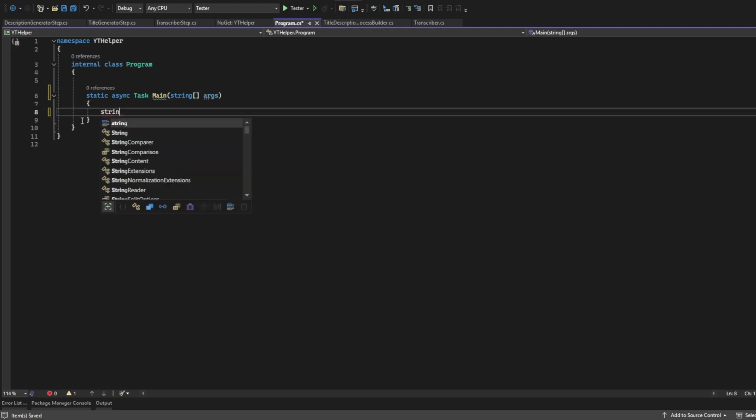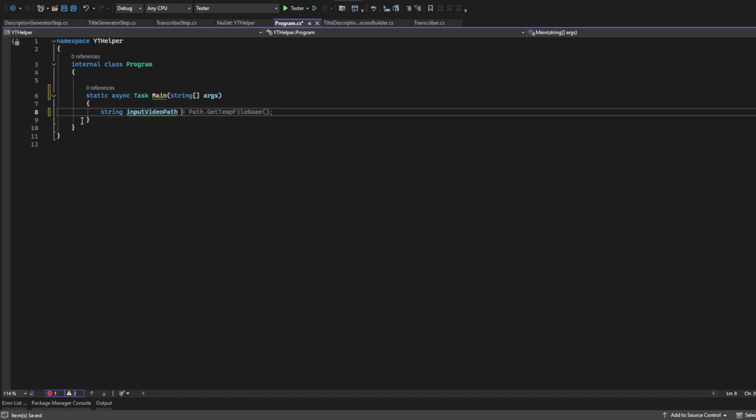So let's do that. String input video path, and I have copied this path here. Just a moment. Okay, so we have successfully given a path.